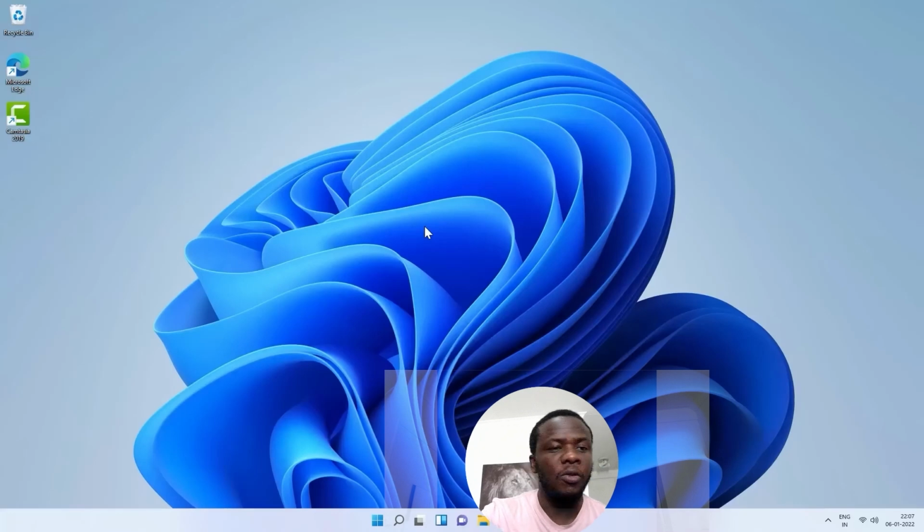Windows 11. If your Bluetooth suddenly disappeared, maybe it was working yesterday or suddenly stopped, or the Bluetooth option is completely missing, don't worry. I will walk you through several easy steps to fix it step by step. Like I always told you, you don't need to be a genius to follow. Just follow my instruction and you're gonna get it right.